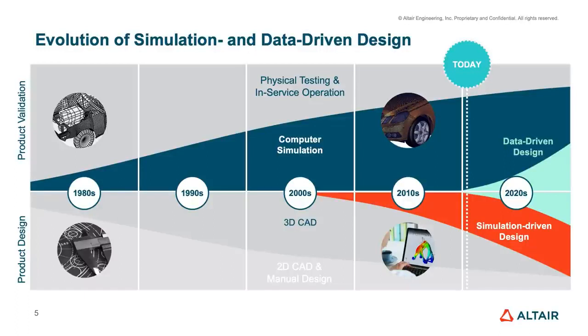But we really wanted to create that sort of next generation CAD, which was simulation-driven design, really more of a simulation solution that has all the geometry power within it. And that was Inspire ultimately. So we've been working on Inspire for more than 10 years. And I can tell you in the last year or two, it's the fastest growing product other than SimSolid in our portfolio. It's growing at a very, very aggressive rate in the market. A lot of take up and a lot of new capabilities coming in.